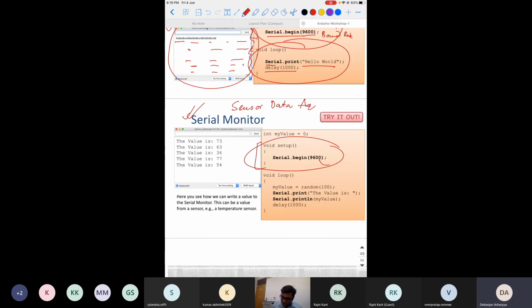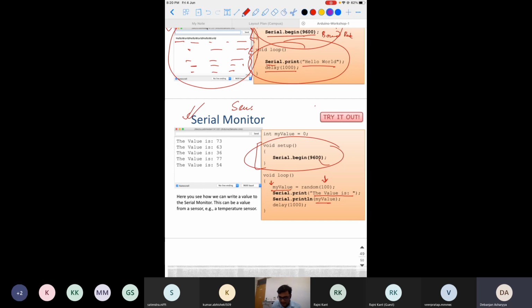So you want to take a value within 100. You have fixed it. So the value is Serial.print my value. Sorry, this is not really data acquisition. So you want to print some random value within 100. My value is a variable, and the variable is equal to random 100. That means this is a kind of C programming. So this is also called a variable.